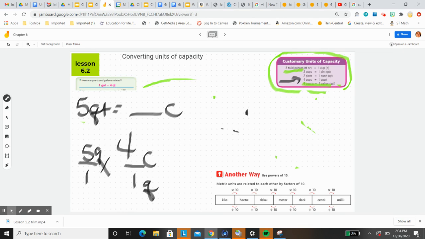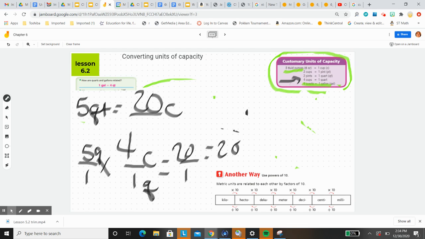Boys and girls, this is how this works. You've got to know your conversion factor. You've got to know how to set this up, which one goes on top, which one goes on the bottom. Just remember, they're going to be catty corner, okay? So then 4 times 5 is 20, over 1 is 1, which equals 20 cups. Put a 20 up here.